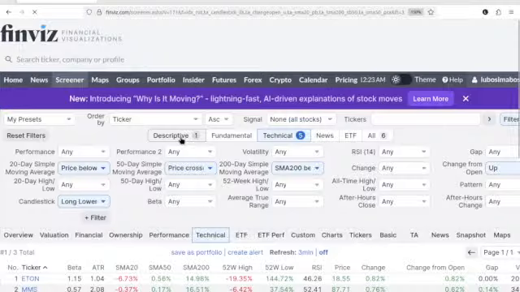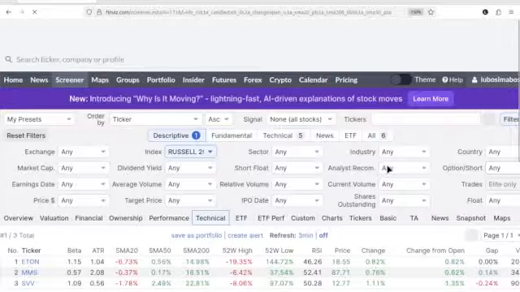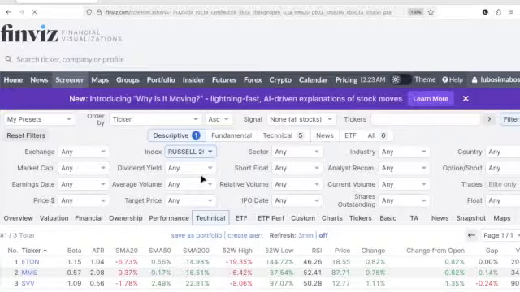So when we come here, oh yeah, and the change is what helps with the volume increase, the change up. Right, change from open, make sure up. So we can change, this is from the Russell 2000. So let's change now to the Dow Jones, see if we have any stock in the Dow Jones.